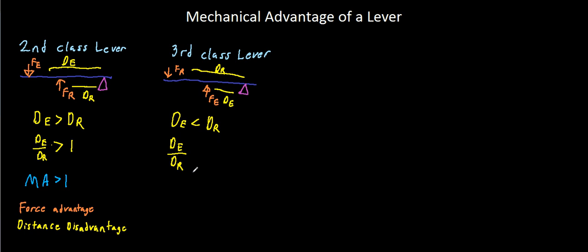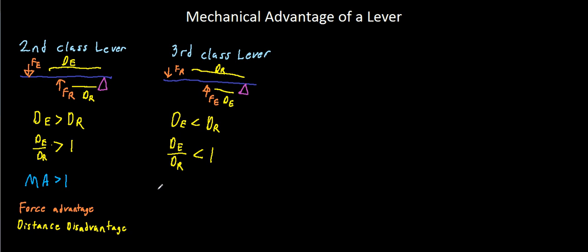And we can put whatever number we want on top. We can put 8 over 5, or I'm sorry, it can't be 5, but it could be 15. The point is that dr is bigger than dE. We could put any number on bottom that's bigger than 8. We could put 9. Or we could put 52 on top, but then we'd have to put a bigger number on bottom. The point is we'd always get a fraction. In other words, dE over dr in a third class lever is always less than 1.